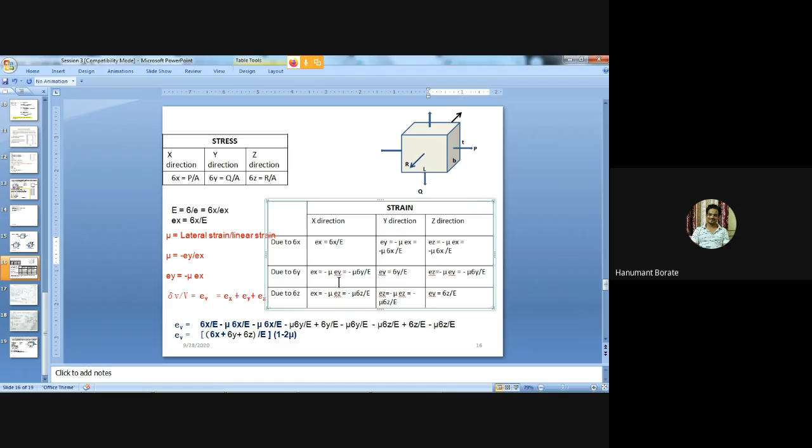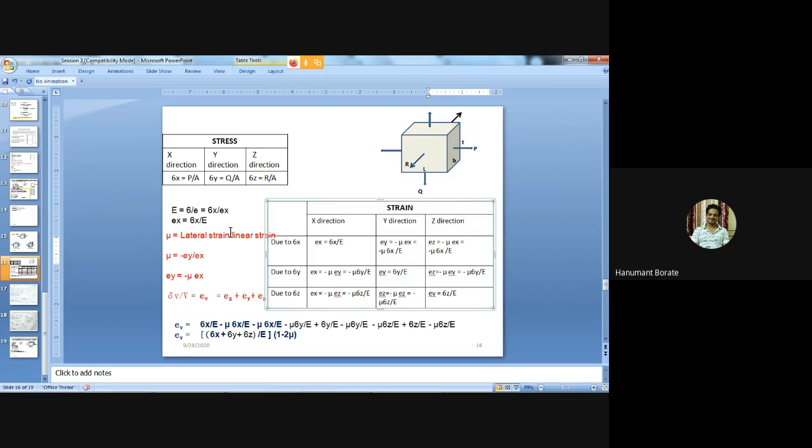So you can see here in the y direction I have written strain Ey equals sigma y by E. Just using the basic formula, capital E equals sigma by epsilon, right? And we are directly applying the force in the y direction. So Ey equals sigma y by E for the y direction. So here I have taken linear strain, the strain in the y direction, Ey equals sigma y by E, and the strain in the x direction.